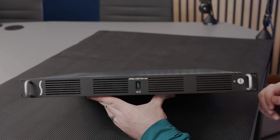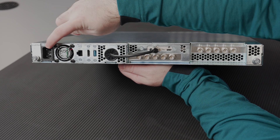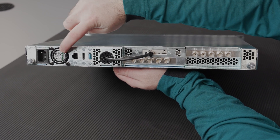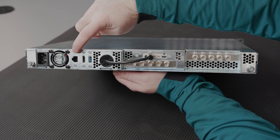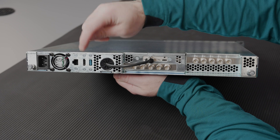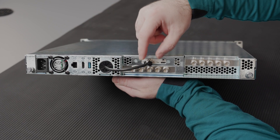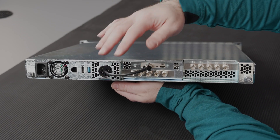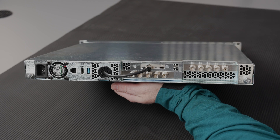Let's look at the back. From left to right, as if you were behind your rack: first there's an IEC power cable. It has a built-in power supply, so you won't need to use the Mac Mini's own cable. There's a fan for that power supply. There is an RJ45 Ethernet jack that supports 10 gig or 1 gig Ethernet — it connects into the Mac Mini, but the port and cord is rated for 10 gig. You have an HDMI output that passes through directly to the Mac Mini. Another USB-A, and then a pass-through for the Thunderbolt 3 cable that comes with it, with a locking Thunderbolt 3 connector. You can take this off and see it's just a regular Thunderbolt 3 cable. This cable connects the PCIe cards to the Mac Mini, so you don't want it falling out — it screws in.